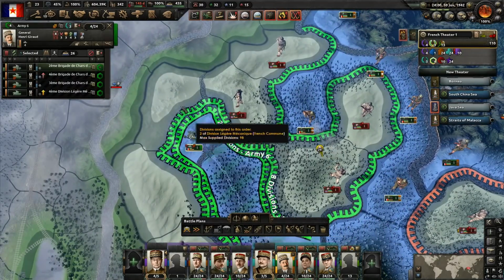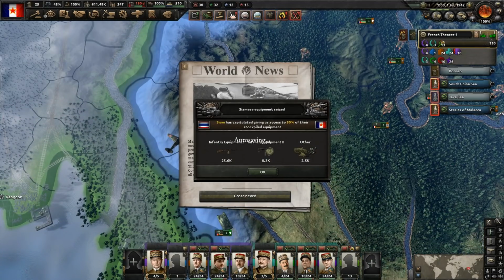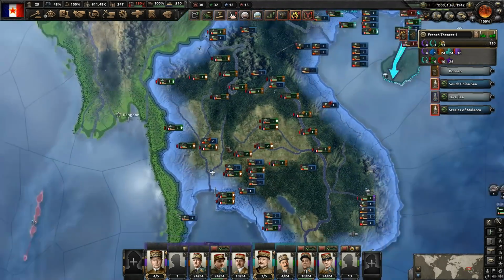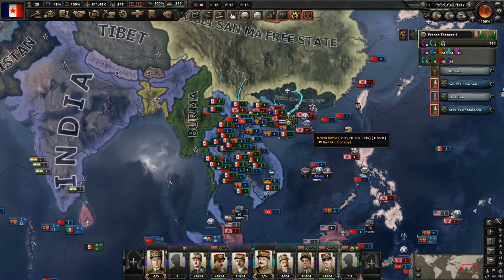So this guy's already made it over here, so let's just go over here, grab this province. And there we go. Siam has capitulated. We seized all their equipment, which they had a lot. They've been building up for some time. And all that went into our hands as well. Alright, excellent. So Siam is out of the war.